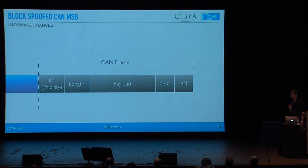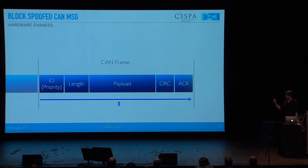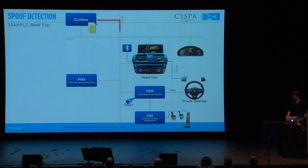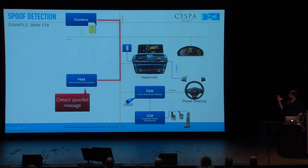Another solution that does require hardware tricks is that we can also change the way the packet is transmitted on the bus. Looking at the timing, the ID is transmitted first, and while it is being transmitted, other ECUs could also listen to that. As we heard in the earlier talk, it's possible for an ECU that knows its own ID — if it hears that ID on the bus and it didn't come from itself, it must be wrong. The question is what to do then. Can we raise an error? That would mean sending another packet. But there's also another option: if we look at the CRC, we can use the trick that a zero is dominant and destroy the CRC, so all the other ECUs would simply not listen to that packet. In the concrete case of the park maneuvering system, it could potentially detect the spoofed message and then simply destroy the CRC and nobody would notice.